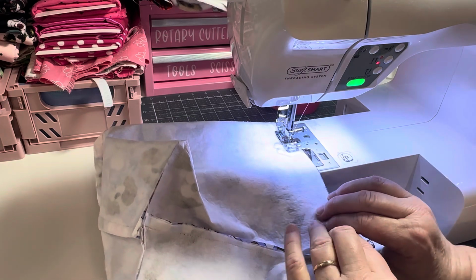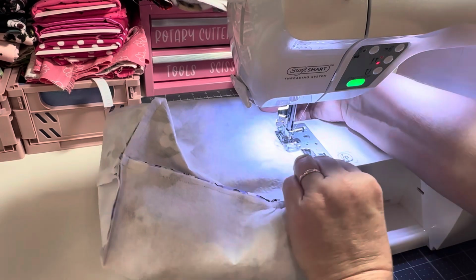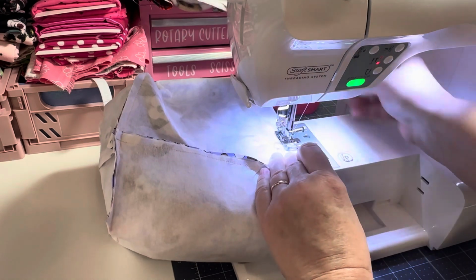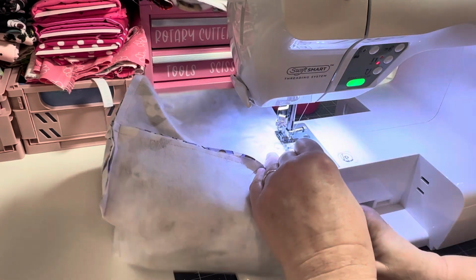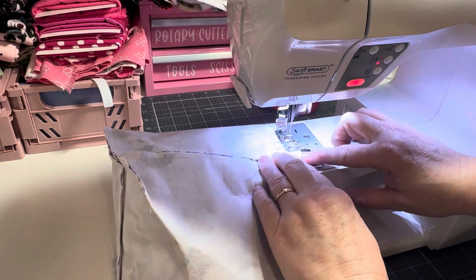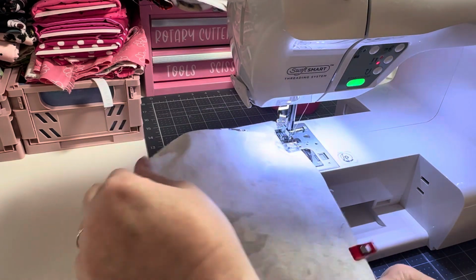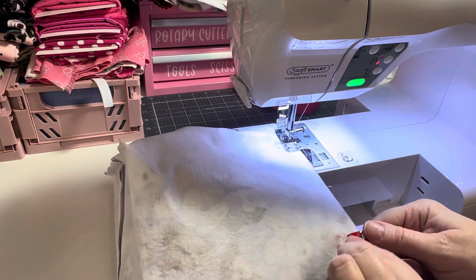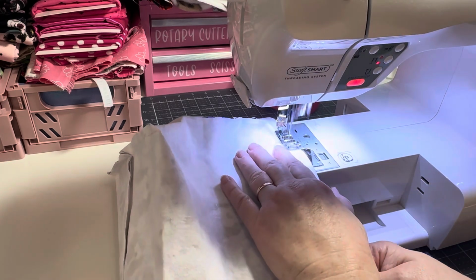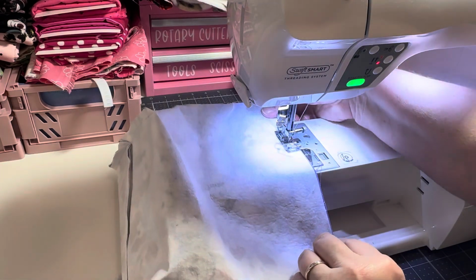Trying to keep this all lined up, okay? Try to get it not to move on you too much. You can just guide it with your hands. Taking out those clips. I'm going to go ahead, hold this down. I'm on the last stretch. I'm going to take off this clip over here because I feel like I can hold it in place. If you don't feel like you can keep it as straight as you can, then don't worry.